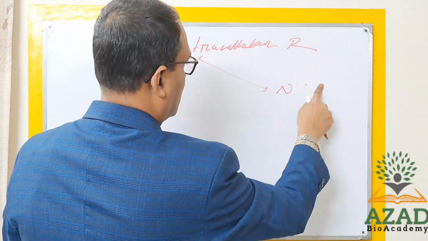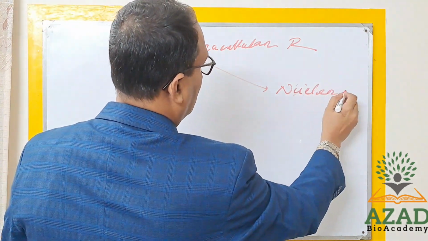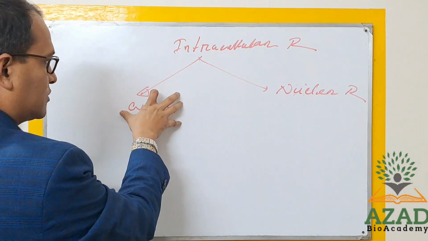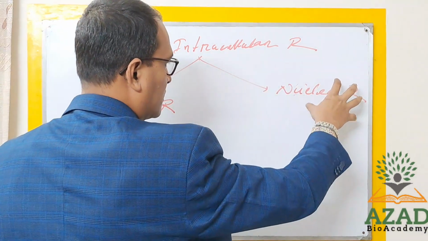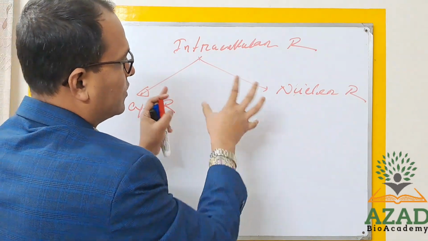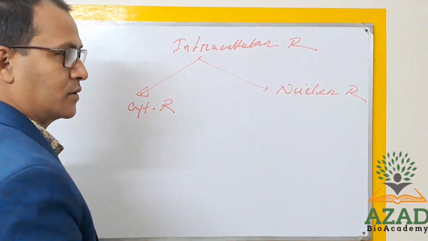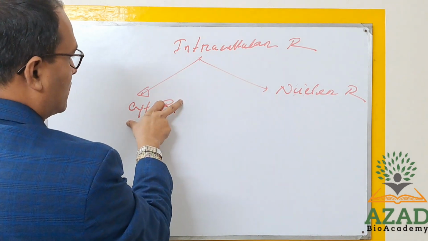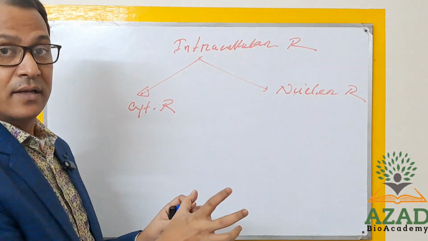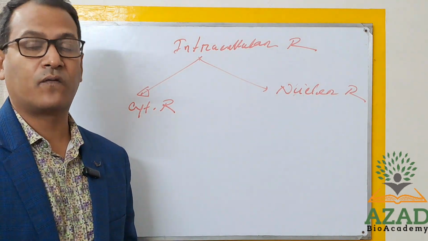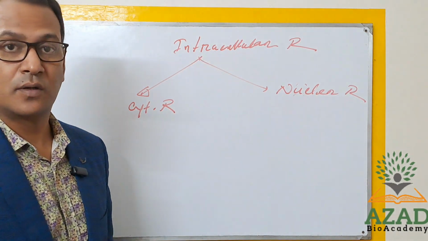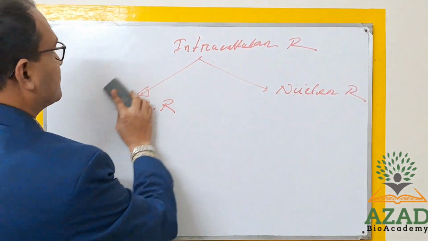Okay, that is, or you can say, nuclear receptor. For a particular region, cytoplasmic receptor can also be considered as a nuclear receptor. Okay, so both are under the intracellular receptor, as the receptor is present within the cell. So intracellular receptor. Okay, why the cytoplasmic receptor can be considered as a nuclear receptor, I will explain. So I will try to explain with a molecular mechanism of a drug that will work based on the intracellular receptor. Okay, so stay with me.